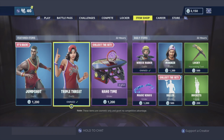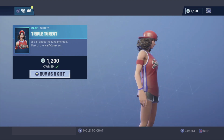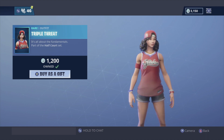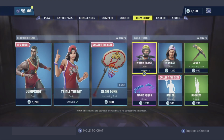Today's video, we're going to be looking at Triple Threat. The half core set is back in the item shop after almost a year of not being released. I already own this skin, but I don't believe I've made a video about her. It's a very clean skin. I really like her. I've been using her in the past, and oh, she's back out. Really doesn't matter. Just a cosmetic skin. But without further ado, guys, let's get this review started.